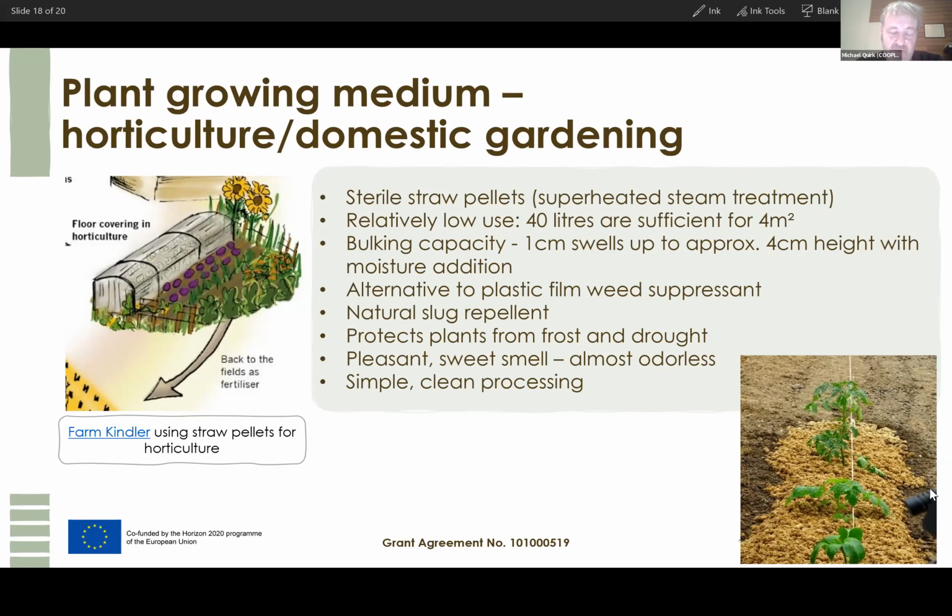But overall, just to say about the trip, it was great. Not because of the pelleting, though the pelleting was interesting. What was great was that it was a bunch of farmers from different countries that we met, talking about things that they were doing. We learned an awful lot from that. It was super well organized, and we were made to feel very welcome, and we got to see a part of the world that we probably would never get to see, at a time when we were just coming out of a big restriction. It was a very positive experience.